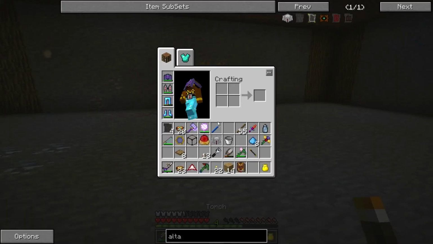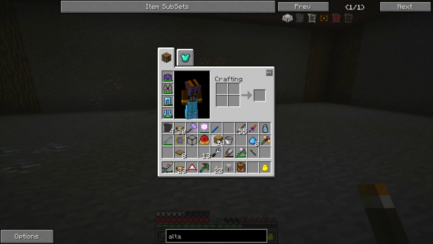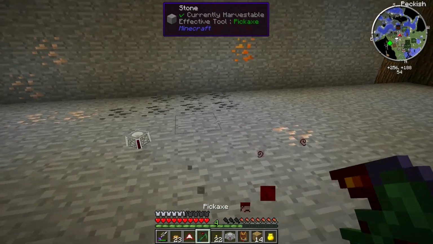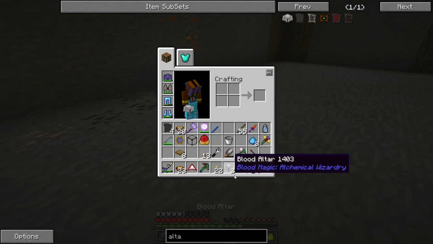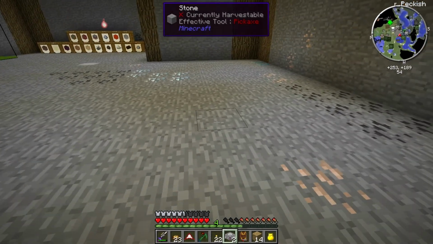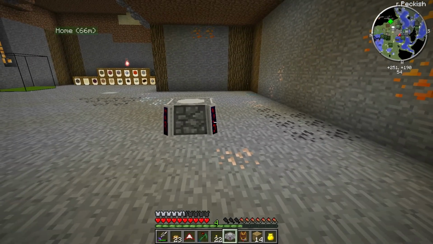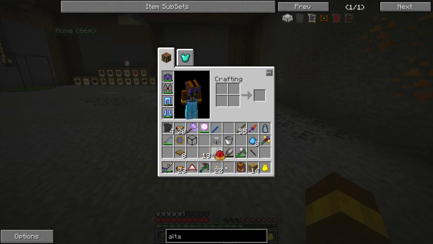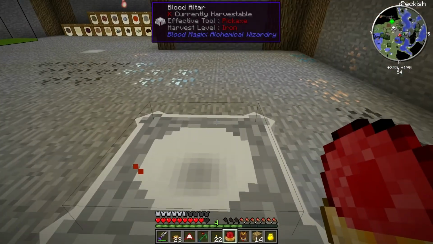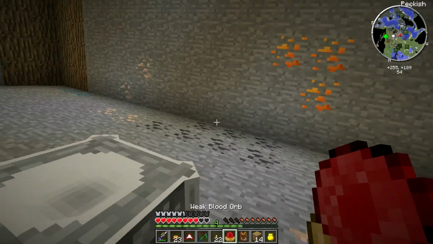So let's not pick this guy up yet. Let's get that on my hotbar, then pick this guy up so I know which one's which. Oh, they stack. Okay, well, great. Let's place that there. And it seemed like, because you obviously have to be next to it to sacrifice and put blood in the altar.